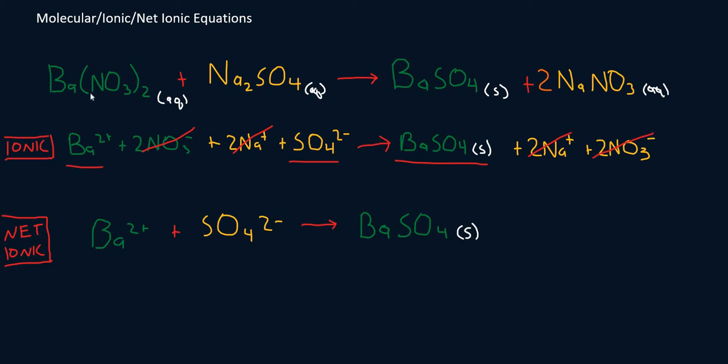And that's about it for molecular, ionic and net ionic equations. For the molecular equation, you just want to write out your reaction, predict your products, and balance. For the ionic, you want to break up everything that isn't your solid into ions, making sure you have numbers where they have different numbers, like 2 and 2, for example. And then for the net ionic equation, you're just going to eliminate everything that doesn't go into making your solid. So eliminate the spectator ions, and you're left with the ones that make your solid. And there you go.